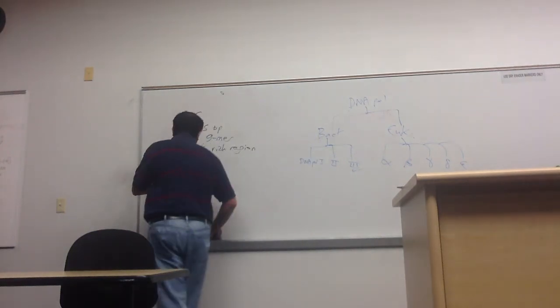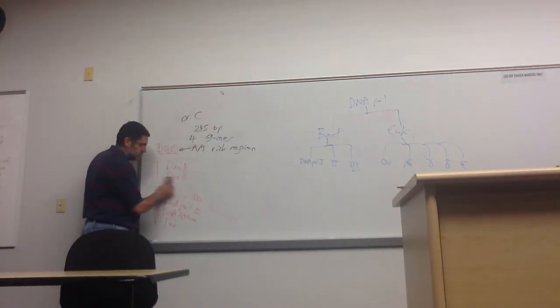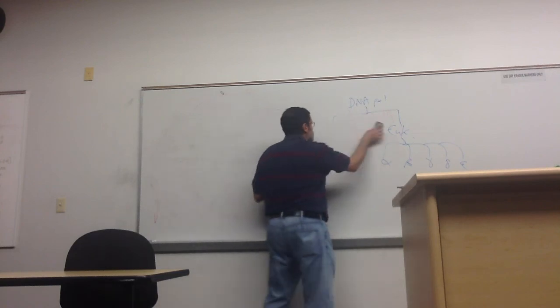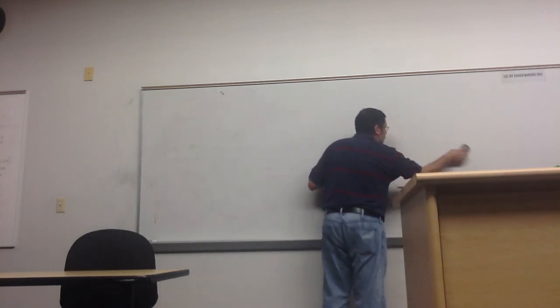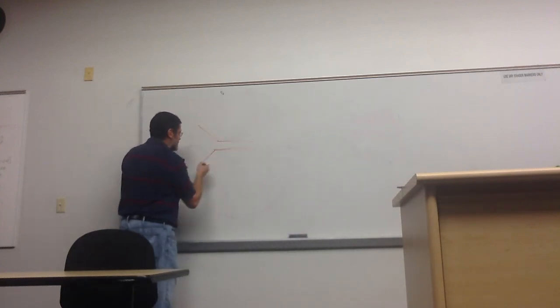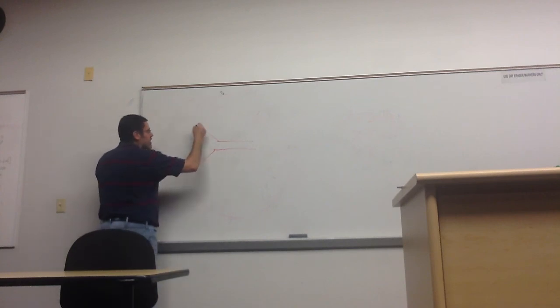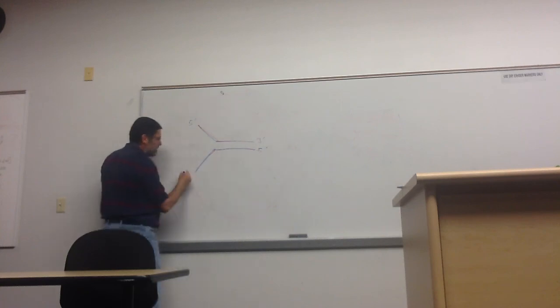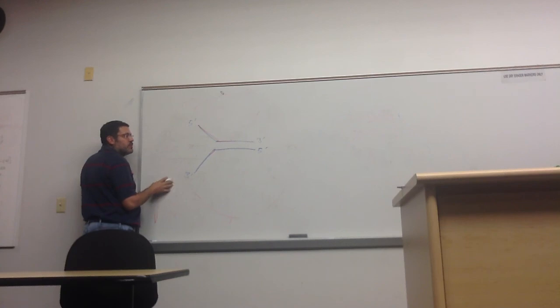Let me just ask, questions about any of this? And remember, with the leading and the lagging, conceptually, let's do one real quick. Let's say you're given this replication fork. Let's say this is a labeling question. So this is the Y junction, right? And let's say I put a 5' here, and a 3' there, and a 5' here, and a 3' there. Then you're asked to determine which is the leading and which is the lagging, just from this. Is this enough to tell? All you need to know is 5' and 3'. That's enough to tell you leading or lagging.